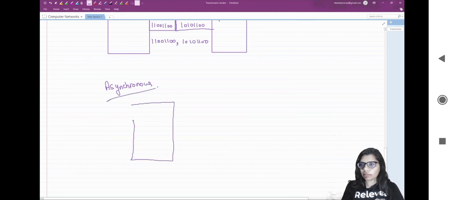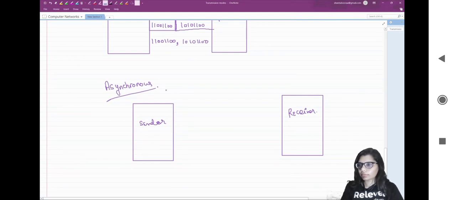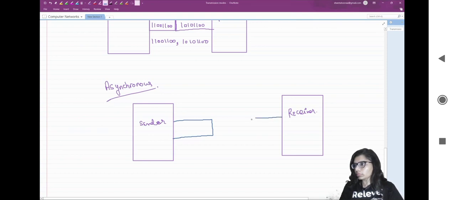right? Here if you have a sender and a receiver, you will be sending the information as, let's say, 2 bytes, and for these 2 bytes their starting character would be 0 and ending character would be 1. It is just signifying that your byte starts from 0 and ends at 1.